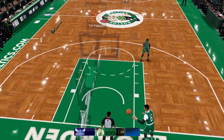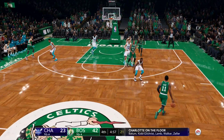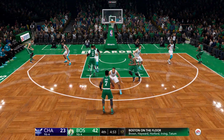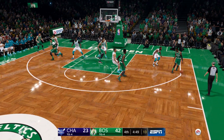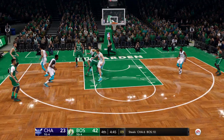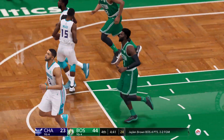It's the Celtics with the ball as we start this fourth and final quarter. And if they were looking good at halftime, Jay, they're really looking good now. They really turned up that intensity in the third quarter. They were looking to put this game out of reach, and they've come out close to doing that. Irving to Jaylen Brown. He was smothered and still gets it to go down.